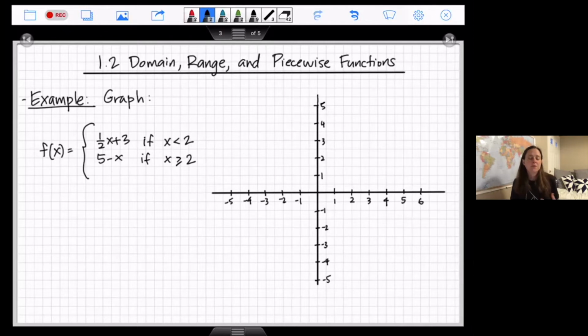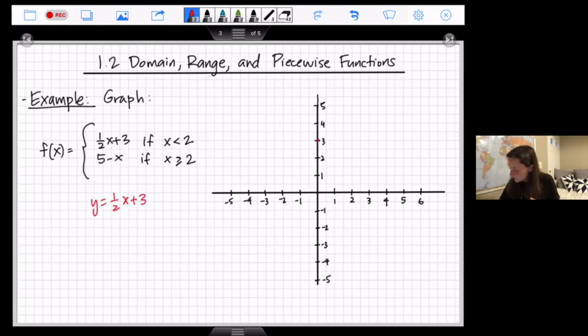And it's made up of two equations that we already know how to graph. These are just lines. We just learned how to graph lines. So I'm going to graph these two lines in different colors, and then we'll come back and worry about the if part of the function. Okay, so I'm going to pretend that y equals 1/2 x plus 3 is the only function that I'm graphing right now. So that is a function that has a y-intercept at 3. So we'll start off there.